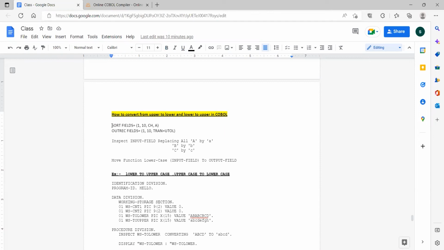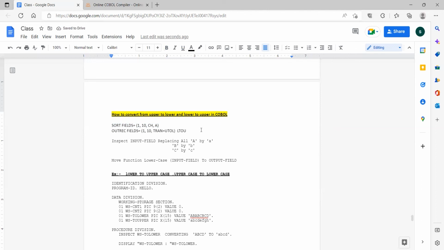In JCL, we basically use sort cards. Let's say the record length is 1 to 10, so we need to change all the characters from 1 to 10 from uppercase to lowercase. Here you represent U to L for uppercase to lowercase. If you are converting from lower to upper, then it should be L to U. That is the basic difference.